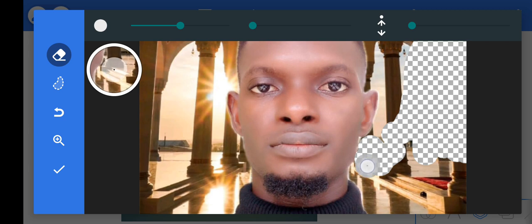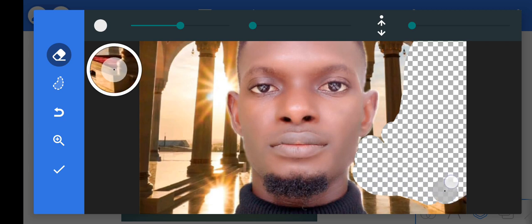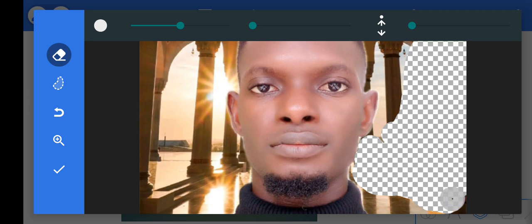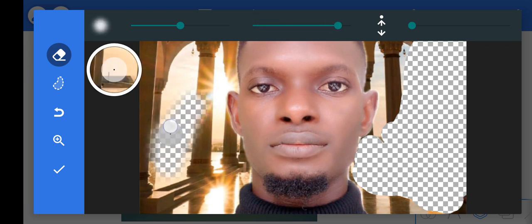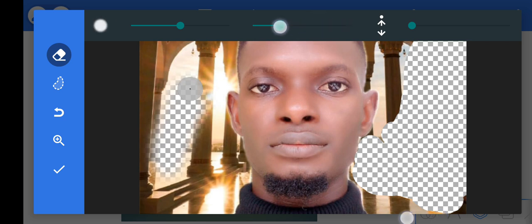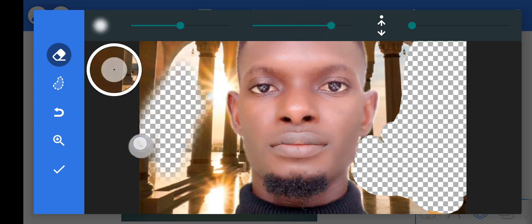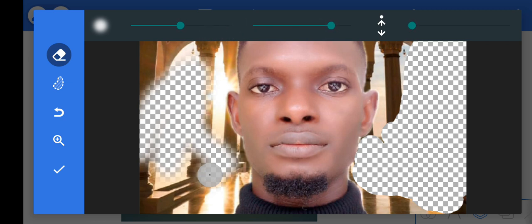All right, so that's just what it does. I'm just going to let all of this be. Okay, so just for all of this for the edges. Okay, either smoothing the edges or make it so sharp. At default it is at 0. Okay, so that's just it. That's how to do it.